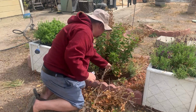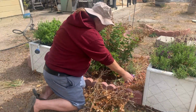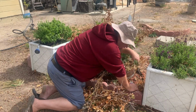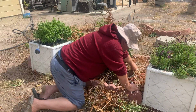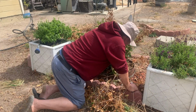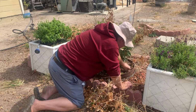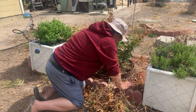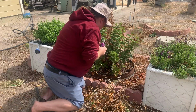As it cleans up, you can get down in here and start pulling up the different items. Got some weeds. I've got it in a ring here, so we'll just get some of the stuff right around the outside of the ring pulled. We've got some grass and stuff. So we're pruning and cleaning around the whole blackberry. And as we get in here, we'll be able to get near the ground and get some of these out. Part of pruning is also pulling weeds. It doesn't sound like it, but it's part of the job that has to get done.